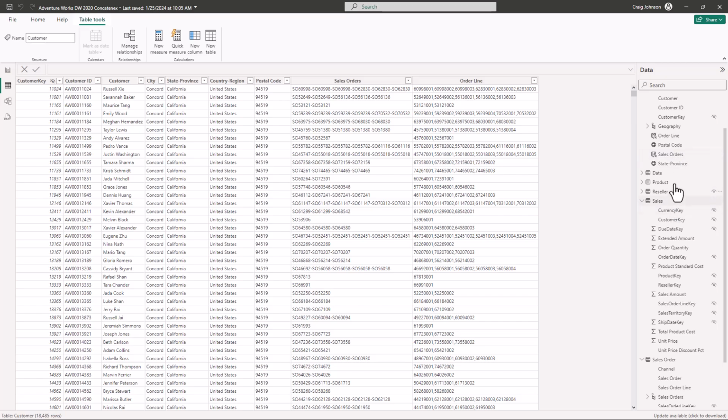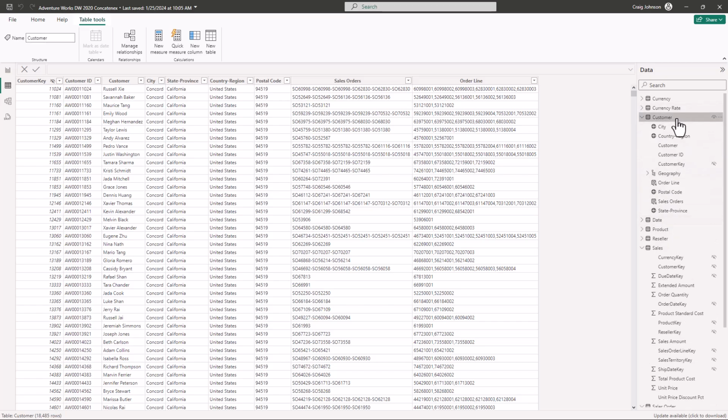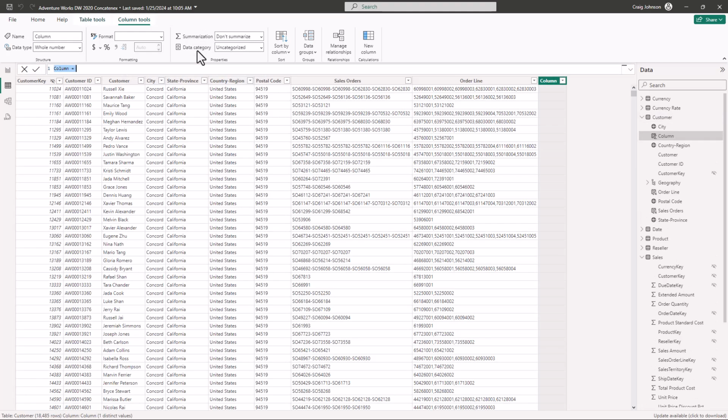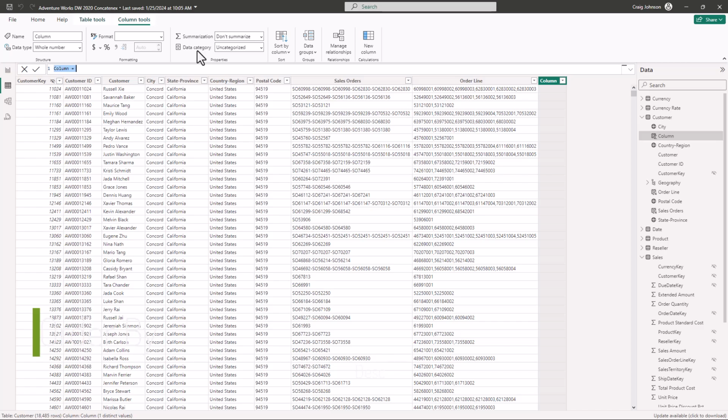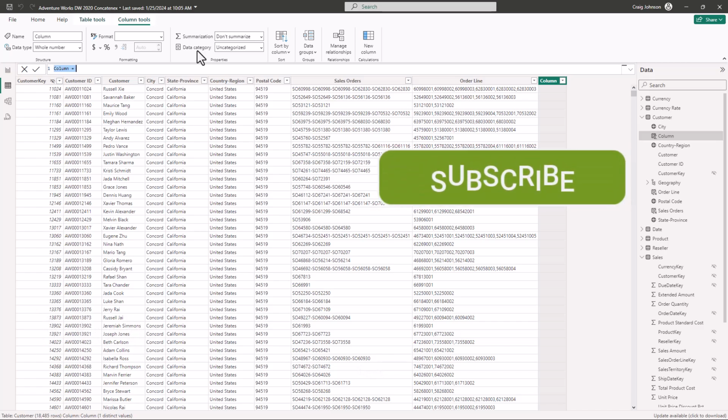So we're going to go back to the customer table. We're going to create a new column. Now this time we want to order the sales by the sales amount. And we're going to use the order date. So we're going to bring in all the different order dates, and then we want to sort them in descending order by the highest sales amount.